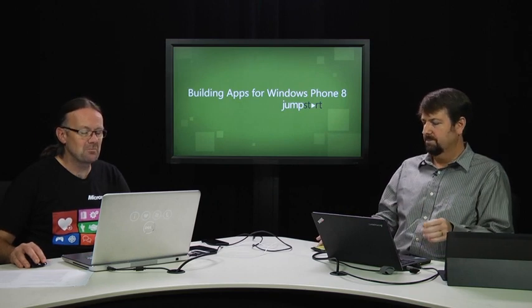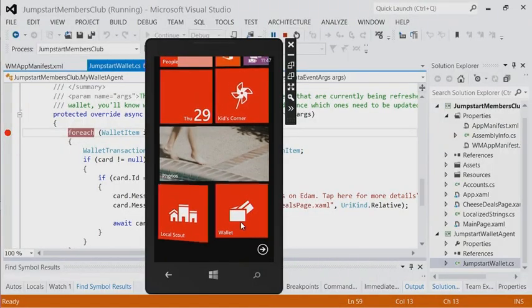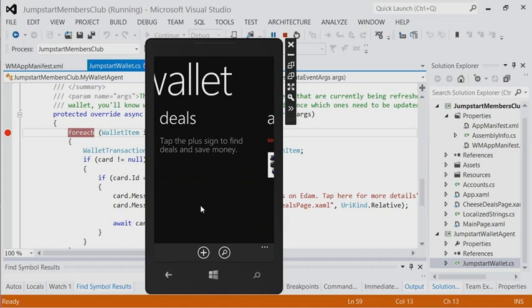Yeah, and actually, just going back to the demo machine, we just go back into that wallet. We haven't got a demo of adding deals, but the deals would be here. So yeah, you're right. All these background agents could be throwing stuff into here. Which is coupons essentially. Right. So use your imagination.